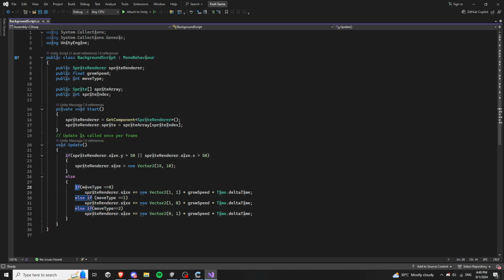And we have vertically, horizontally, and diagonally. And then here this is an array of sprites in case we want to randomize, or sometimes we want to have multiple possible sprites for the background. And this one represents the sprite index, which we'll use to select a sprite from this sprite array.